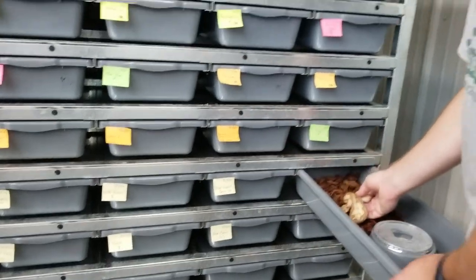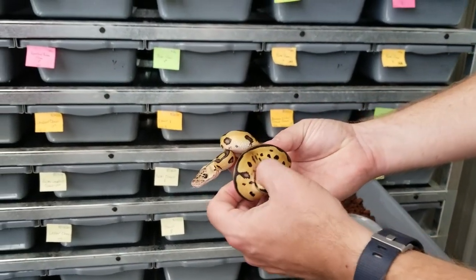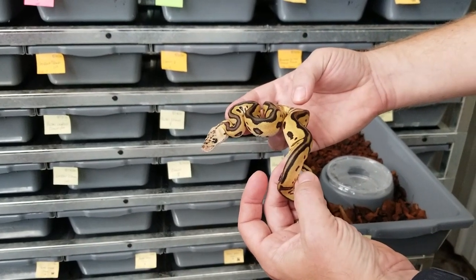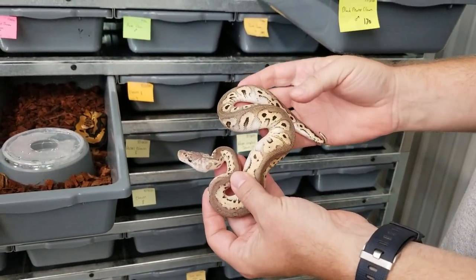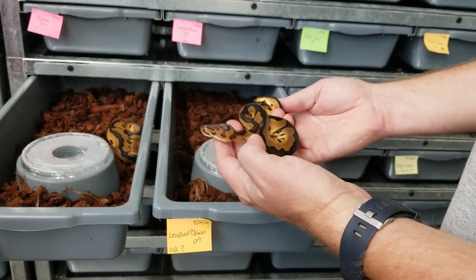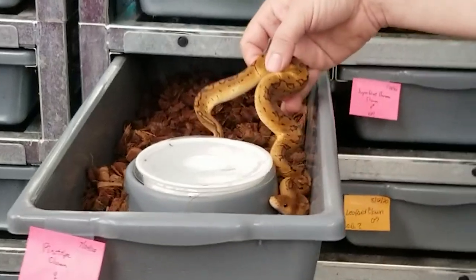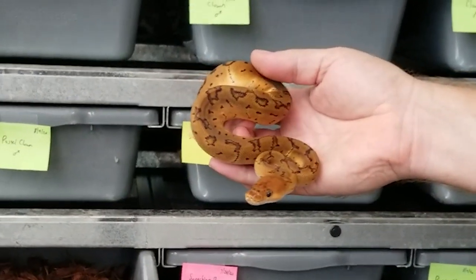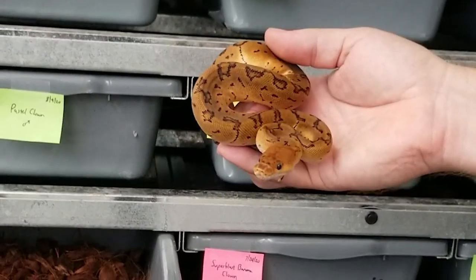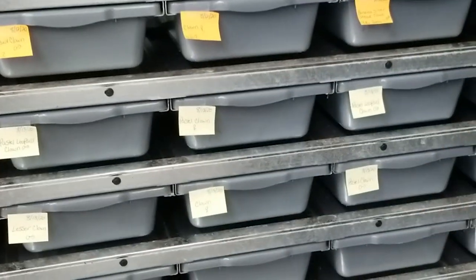And then I've also had pastel leopard clowns. And then I have the black pastel pewter clown. So just black pastel and pastel and clown. And that pinstripe clown female. I really like pinstripe and clown. Ingene Woma granite would be good to go with too. I only have pastels here right now.